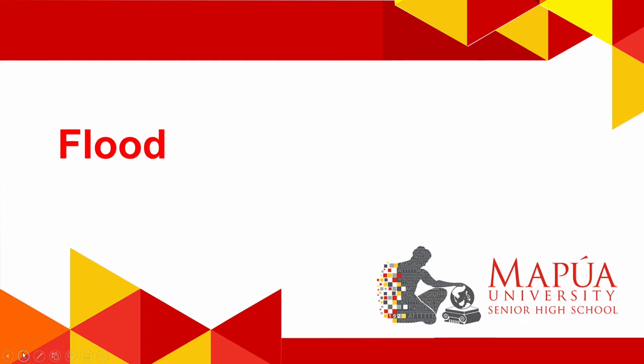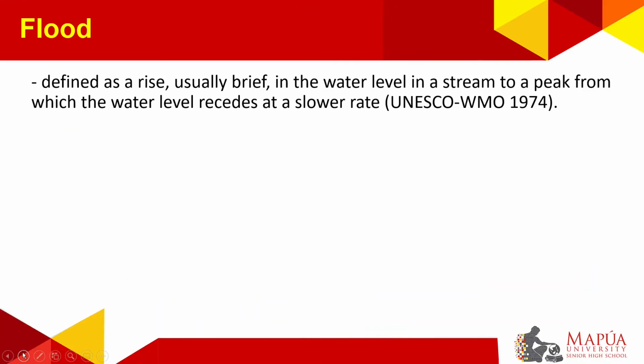Next topic is all about floods. Now, when it comes to flood, it is defined as a rise, usually brief, in the water level in a stream to a peak from which the water level recedes at a slower rate. A flood is what we experience in urban parts in the Philippines. But floods are not limited to urban areas. Some low-lying communities are also prone to flooding.